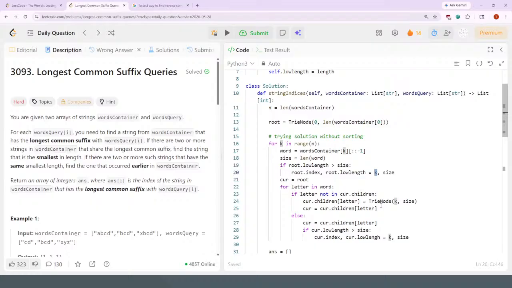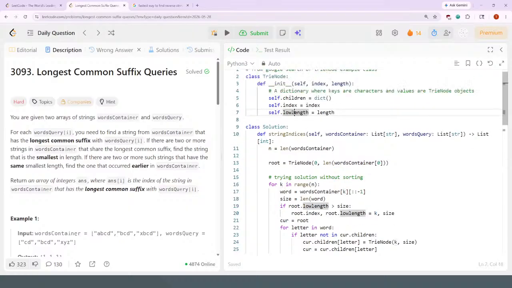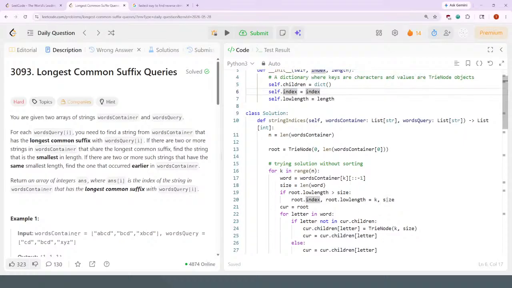Every k in the range. So I go through the length of the word. If it's a shorter word, then I update the size and the index that this occurs.